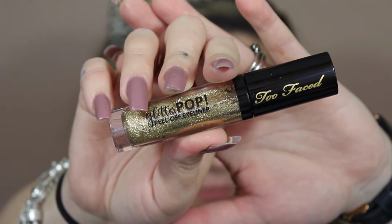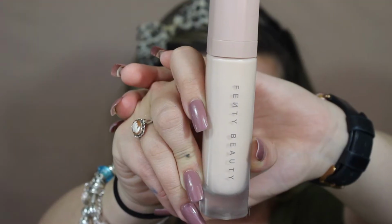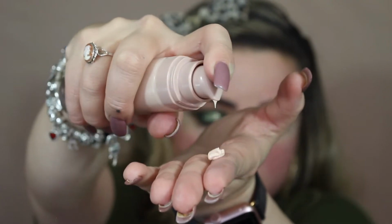To add that pop of oomph in the middle, I added this Too Faced glitter. I love it. I use it as an eyeliner, but I was like, let me just use it as a glitter. I could have added just a gold glitter, but I thought this would add a nice touch. And I think it looks really nice with the gold and the green. It just goes well together.